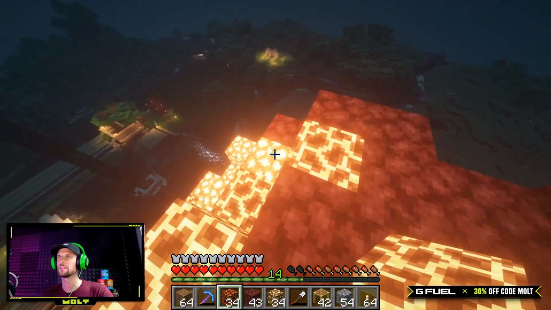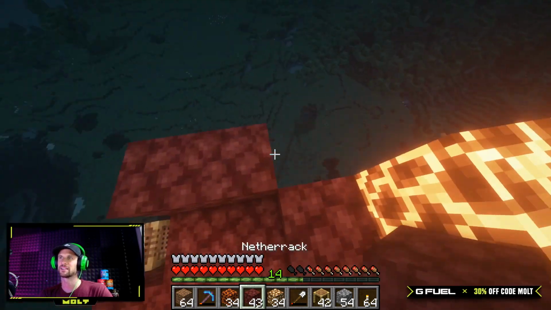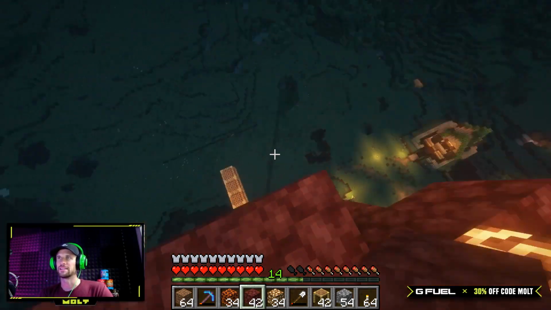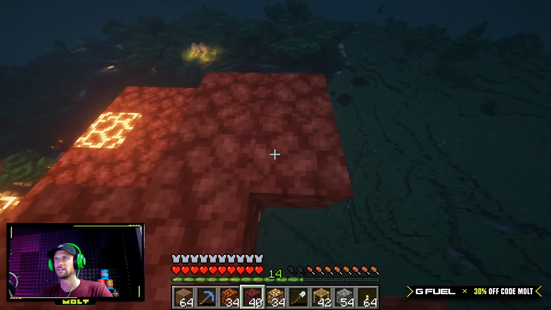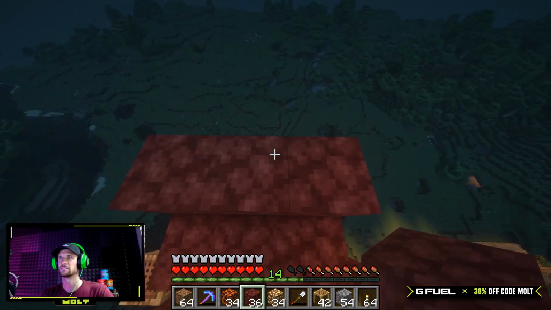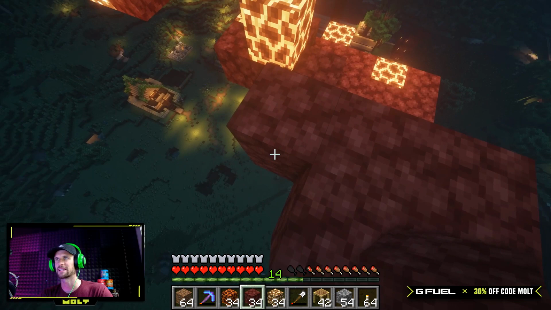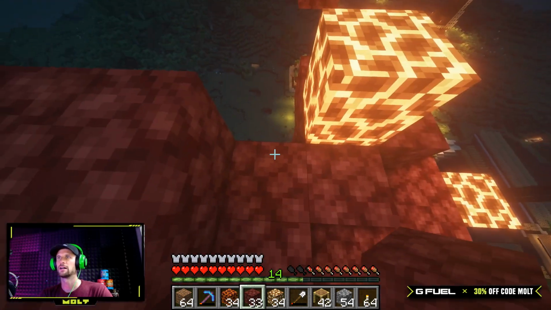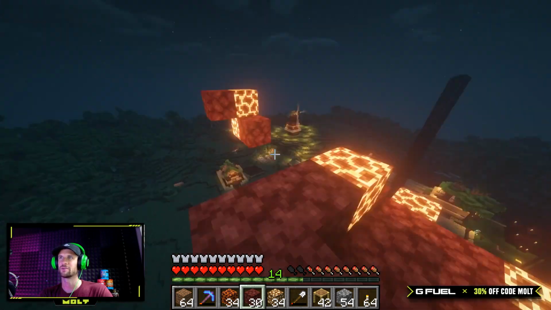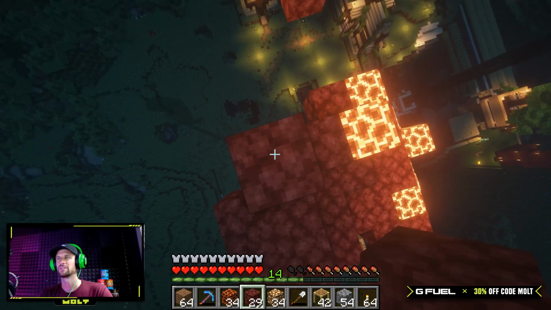Some of it's still going to be lit up here as we go. And I think one of the biggest things is going to be getting some stairs made over here for us to use to fill in some of these holes. So maybe I'll go get netherrack or something like that. But besides that, the biggest thing, like I said, is I want to build some more of these things breaking off. Maybe we'll build one really high up.